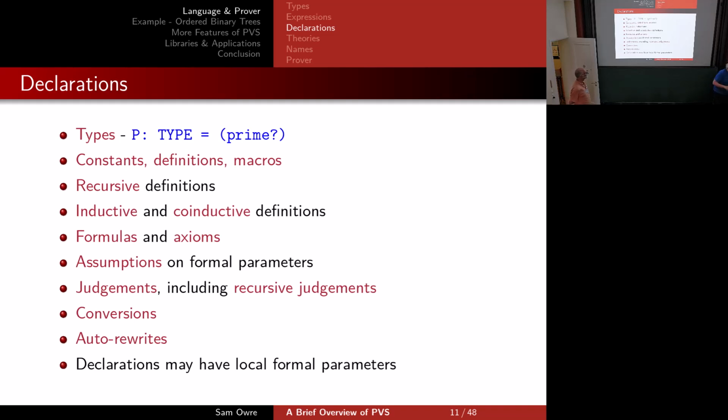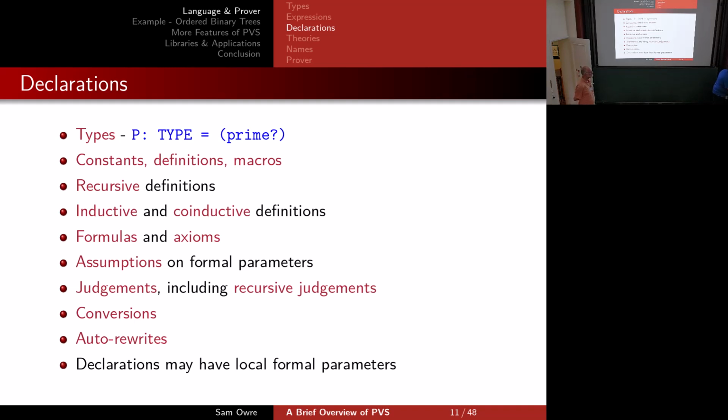And declarations may have local formal parameters, since we don't have a way of doing pi or sigma types, because you lose set theoretic semantics if you do that. But with the local parameters, you can at least define group, and then define group homomorphisms without having to declare a second theory that has now two types for the groups. And then you want to say that homomorphisms are transitive. Well, now you need a third theory. So this allows you to not have to do all that. You just put as many local parameters as you need in there.